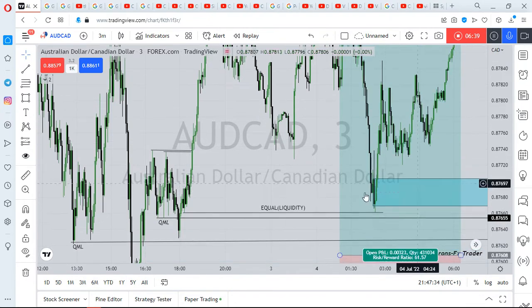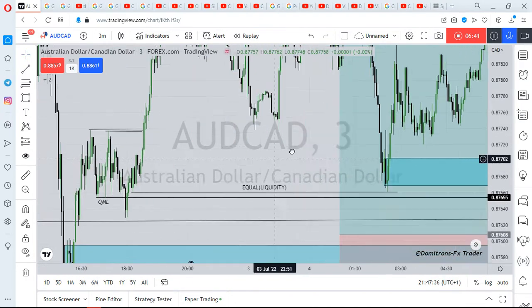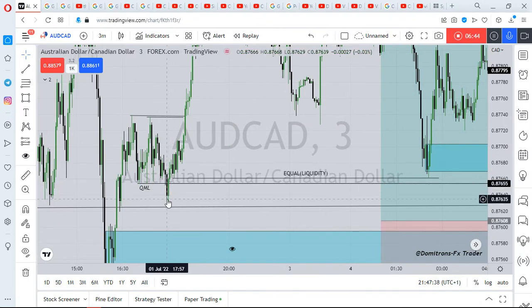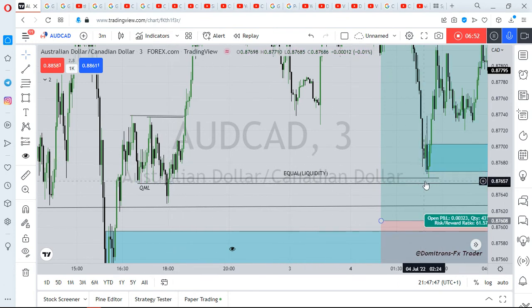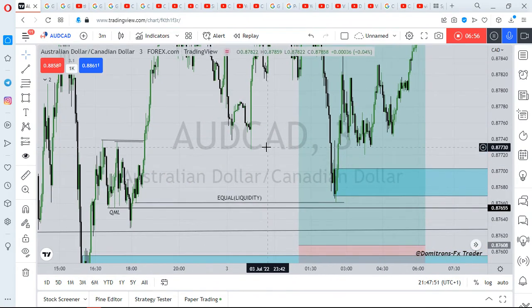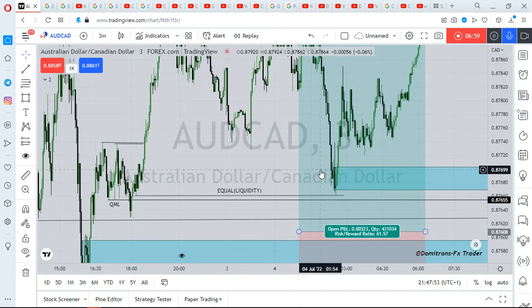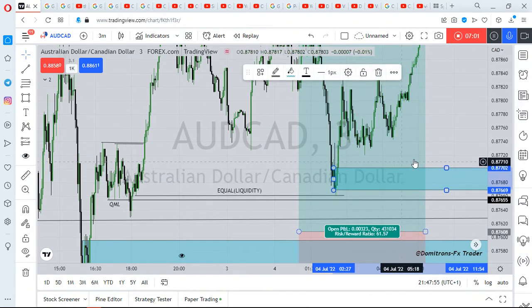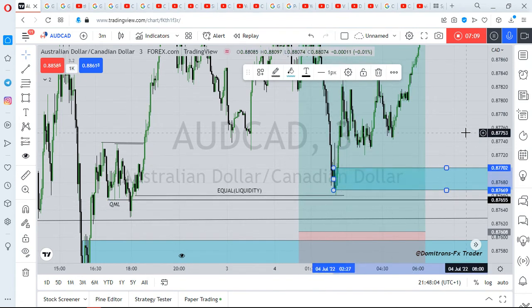So that is the importance of the QML, right? This is the importance of this. So this here is still valid. Even if your entry is here and it did not get activated, and price just gets close to that and pushes up, it doesn't mean it is not valid. It happens. But you shouldn't see this as an inducement with the market coming down to that zone. This is not an inducement, this is a fake high, and this is a liquidity zone. You shouldn't be entering here as a smart money trader.